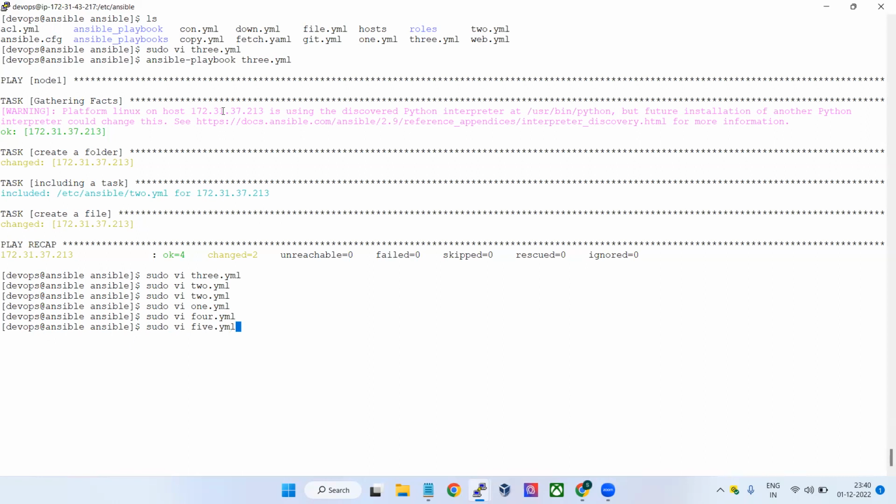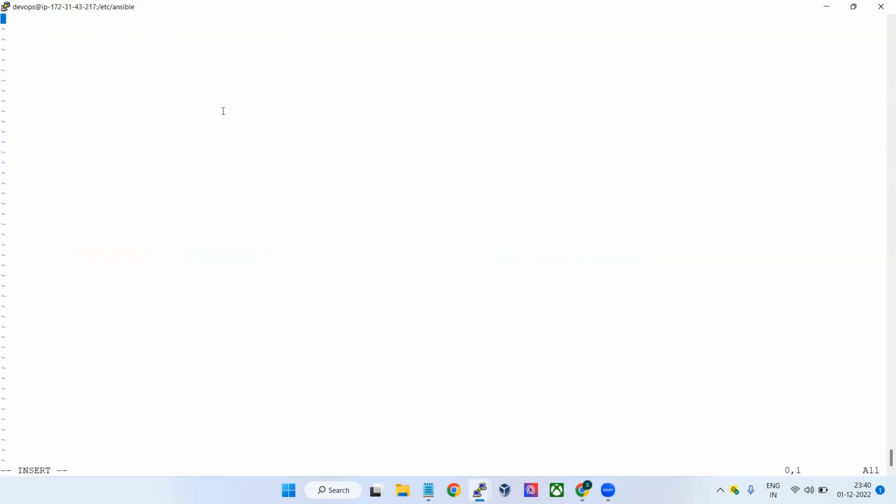sudo vi 5.yml. Okay, this also I'll create, one more playbook. Hosts equal to node1. Next gather_facts equal to true. Next become also equal to true. Then tasks, hyphen name: create a directory.